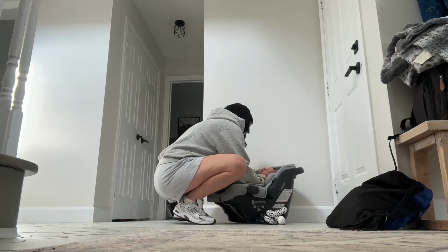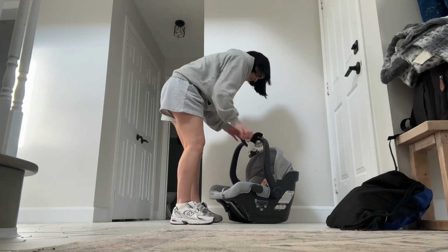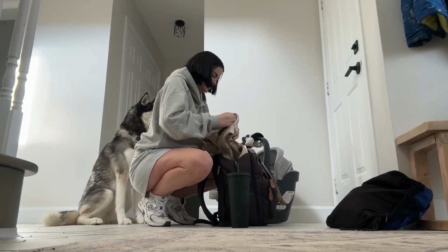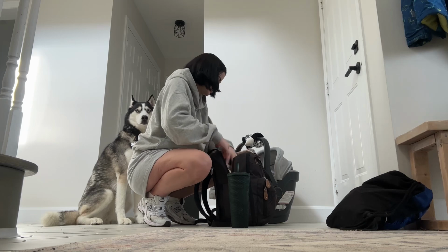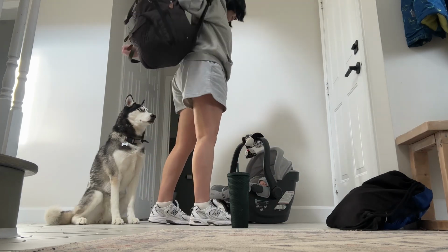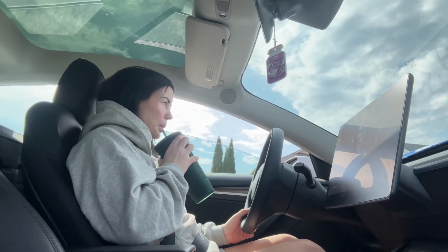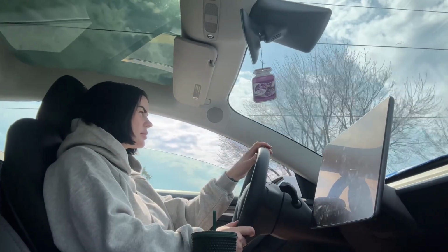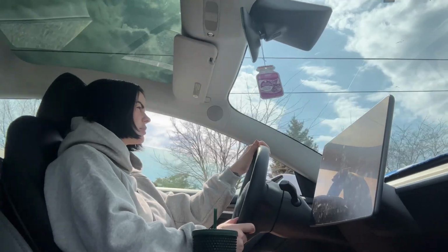And typically around 4 o'clock, we go to the park after picking up his brother. This particular day, we were meeting a friend at the park who also is on maternity leave, because I am very lucky and know quite a few people who are having their second children or are on their first and will be on maternity leave either very shortly or have been over the last few weeks. So I pick up my toddler and we head over to the park and have some fun in the sun.